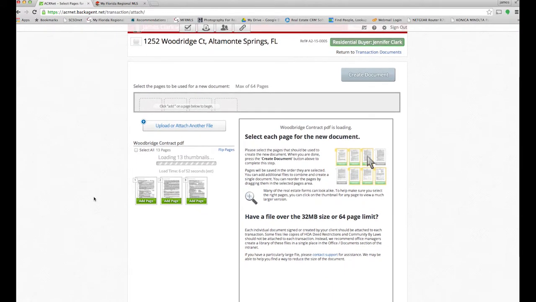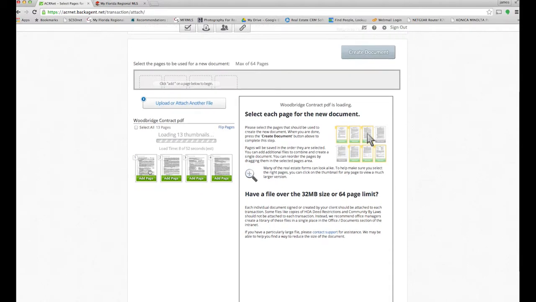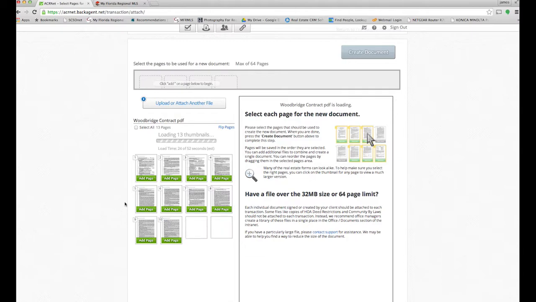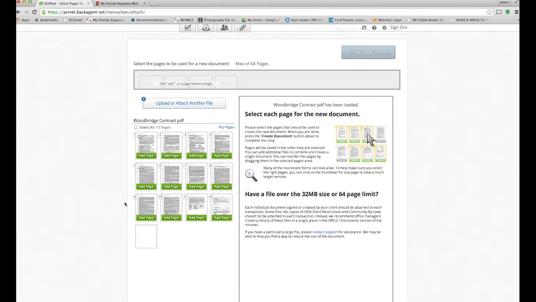And you're going to see that it breaks out each page, which is a really neat feature. If you've dealt with contracts for a lot of years, I had to actually go buy Acrobat Pro just to be able to break up my contracts, because sometimes you only need certain pages for certain things, and it can be a little bit cumbersome. This system just does it for you, which is really awesome. So in this instance, you could, let's say you uploaded the entire thing in one, you could specifically tell, no, I just want certain pages.